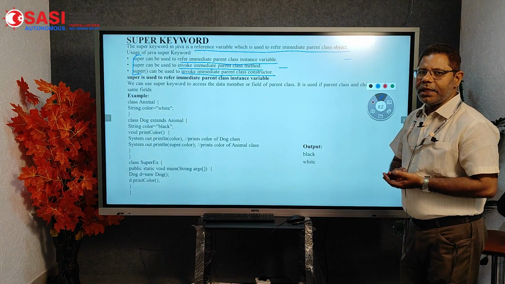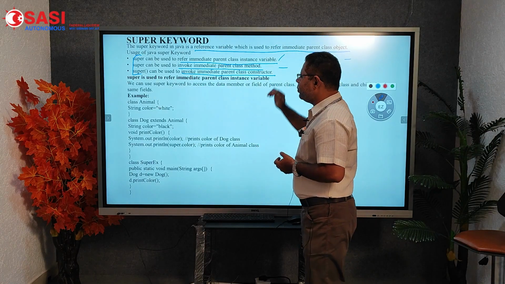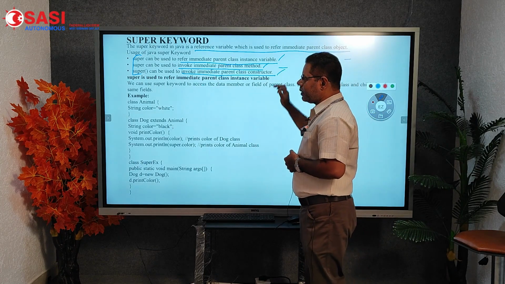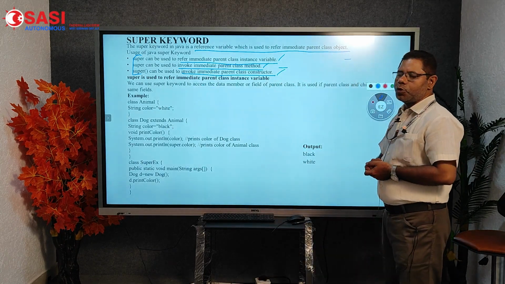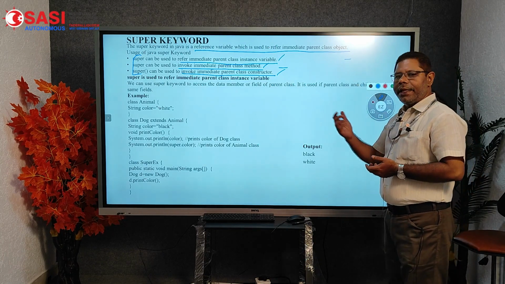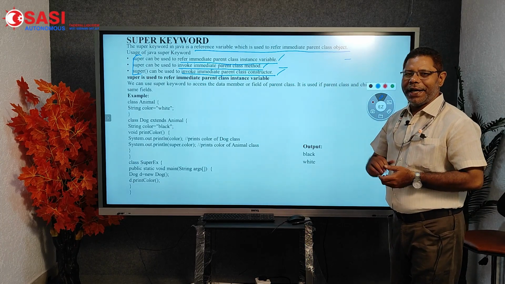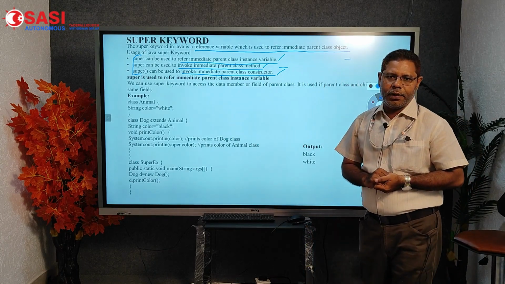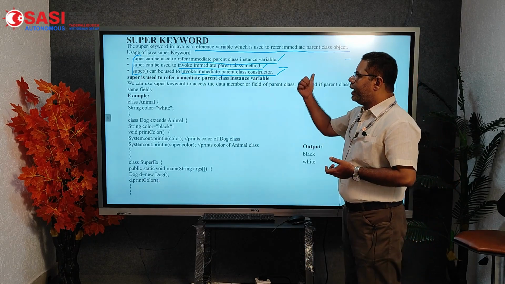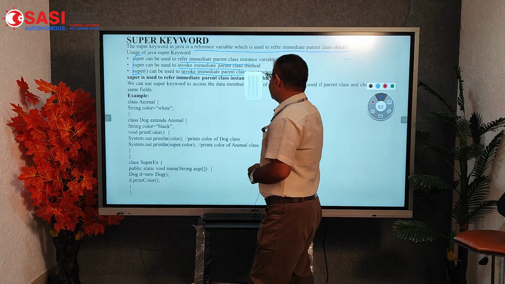So we have three uses of the super keyword: one is for the instance variable, another is for the method, another is for the constructor. Now we can see examples of how the super keyword can access the immediate parent class instance variable and how it invokes the immediate parent class method.